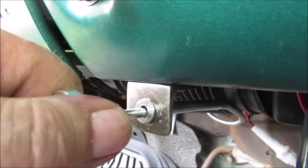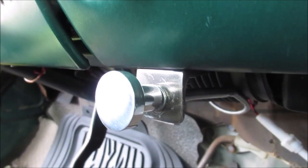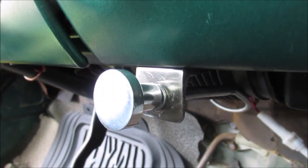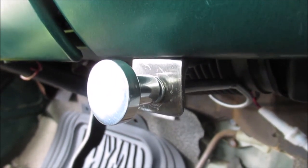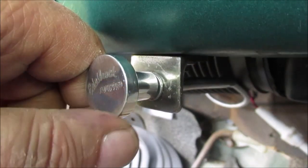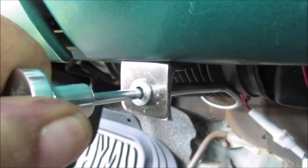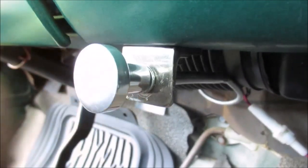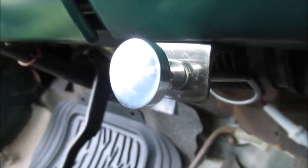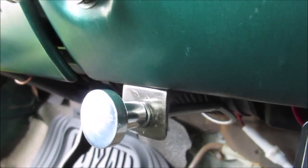Okay, there it is. You can pull it out with it running or shut off. There's a little cam that sets your fast idle. So with the choke, you don't have to put the foot feet down to pull the choke on, like some carburetors. It's kind of a different system. Hard to explain, but you can do this while you're not even running the foot feet and pull the choke on. It really has to be out about that far. I gotta set the fast idle. It idles a little too fast when the choke is on, but we'll have to wait till winter time to check that out. So there you go.